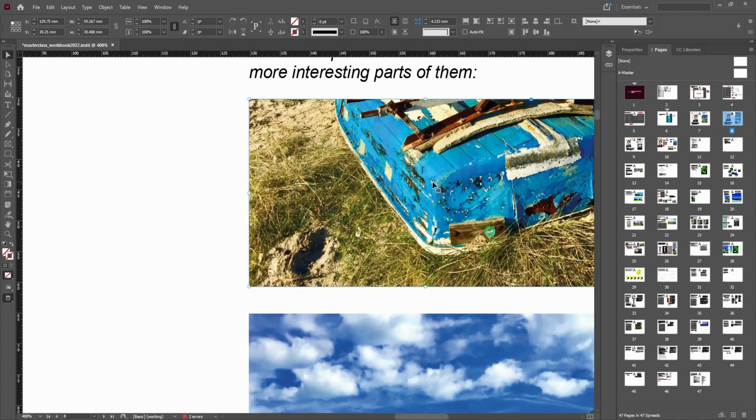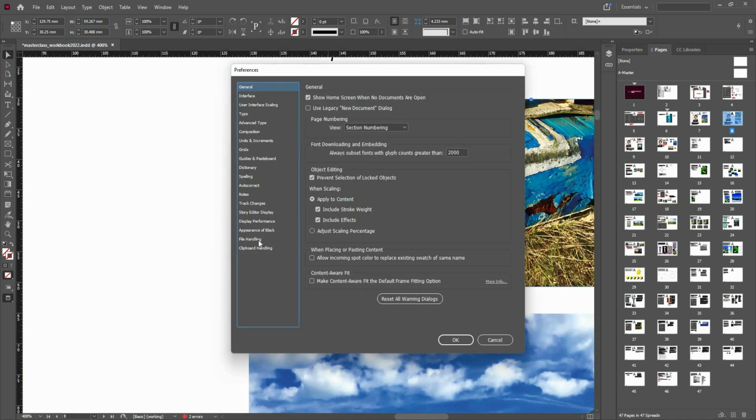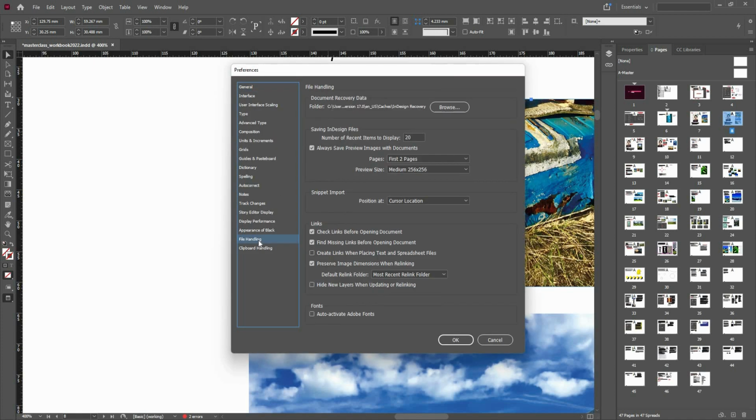Now, one more thing in the preferences is file handling. You can press Control K, and here I have an option called file handling. Here you have a couple of useful things, like the option whether you want to save preview images of your documents.